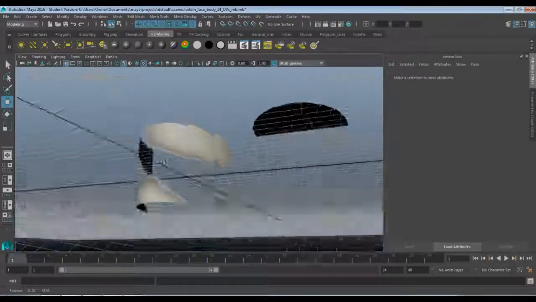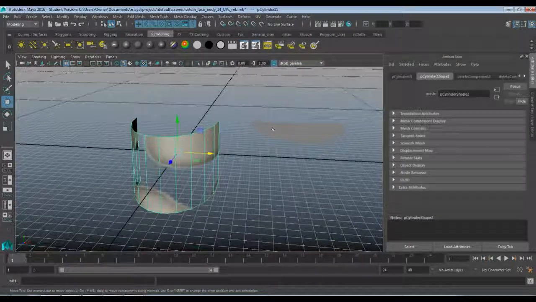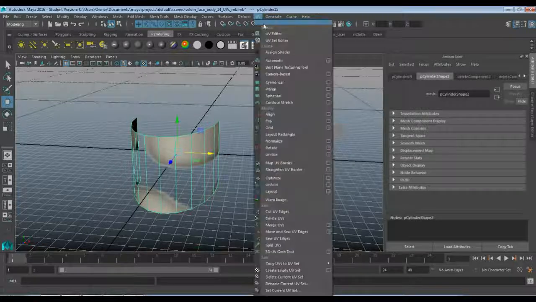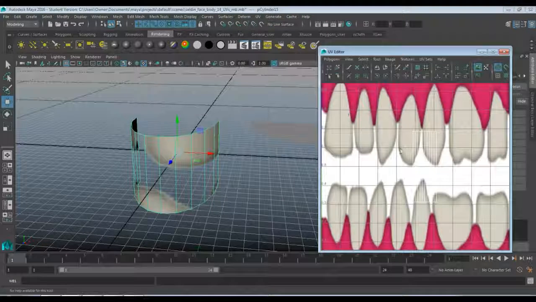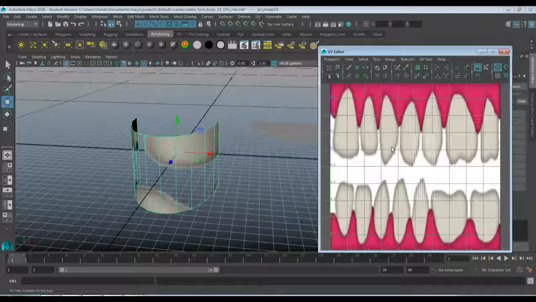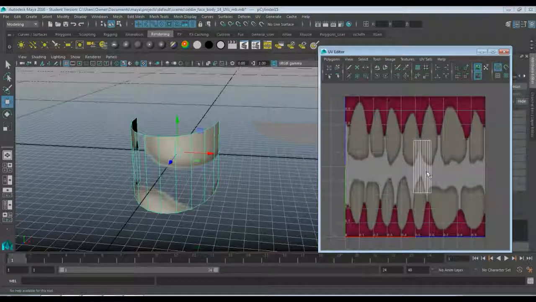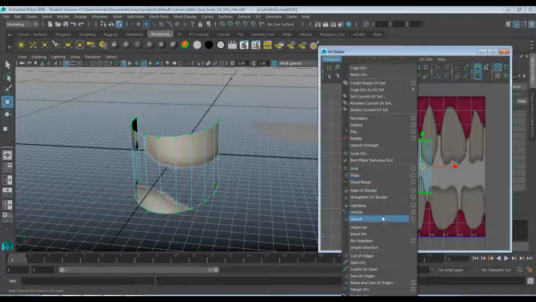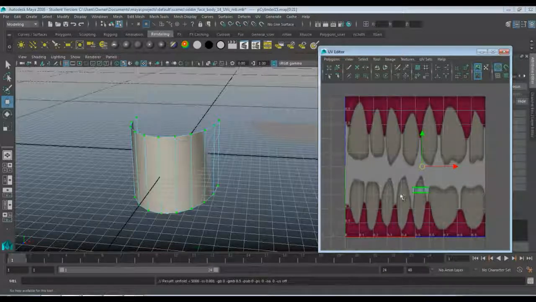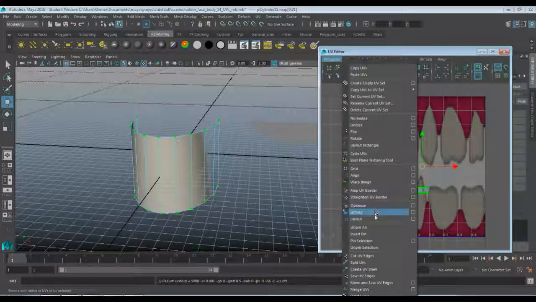And you can see that I do have teeth, but I need to do something about my UVs. So I'm going to go up to the UV panel here, UV editor. And it's really hard to see, so I'm going to go right here. There's like a mountain with a picture kind of deal, or a picture with a mountain. I'm going to click the darker one. Now I can see my UVs. I'm going to go into UV mode. I'm going to select these, and I'm just going to go up to polygons and do an unfold. And then I will do polygons, and I'll do a layout.